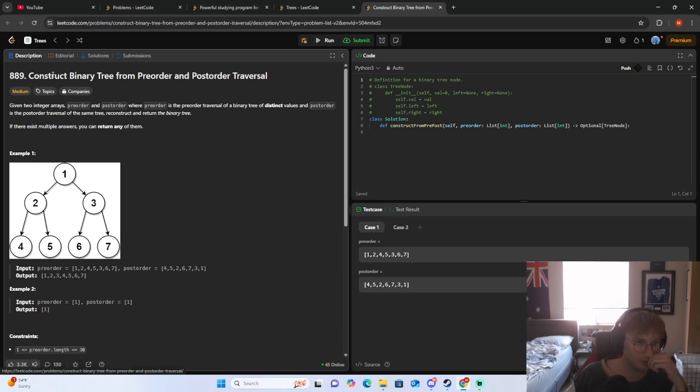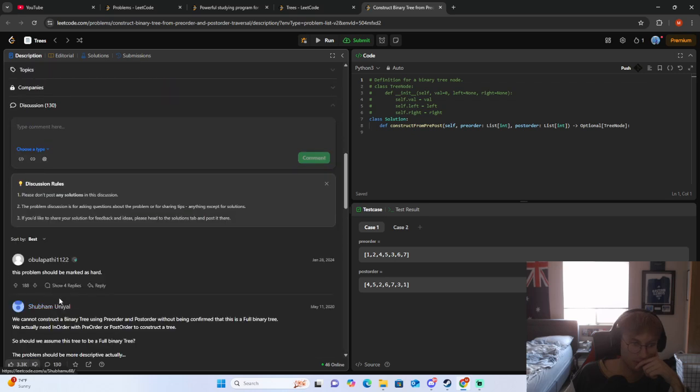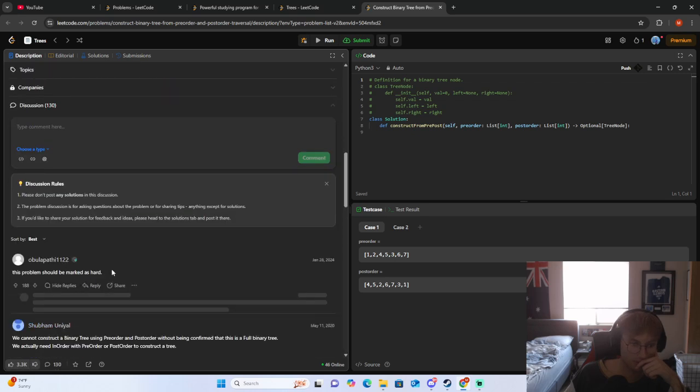Construct binary tree from pre-order and post-order traversal. So why do we need to do both? That's what I'm confused about. We mark this hard.